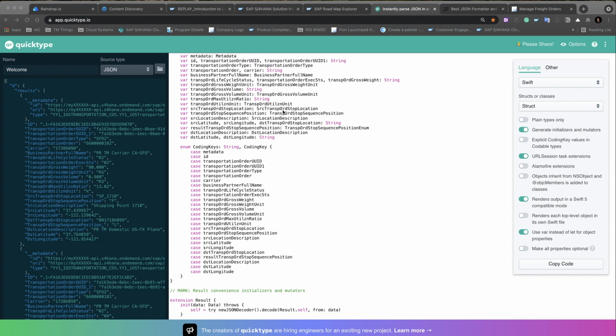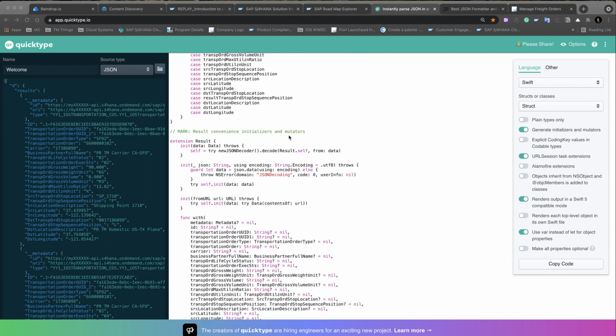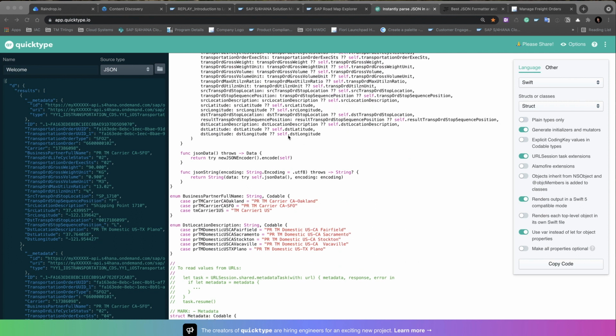So again, here I've got a number of files that are more or less ready to just copy paste into my Xcode environment. The only thing that I've really done is made some corrections in the sense that, for example, we can see that this code has generated enums for certain fields such as the business partner and the location description.